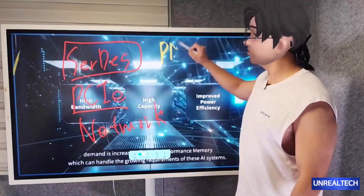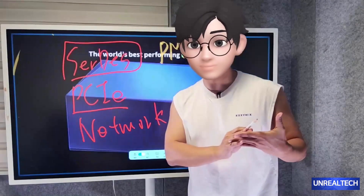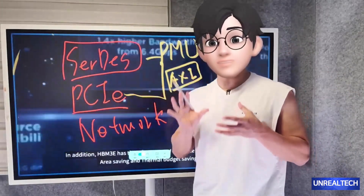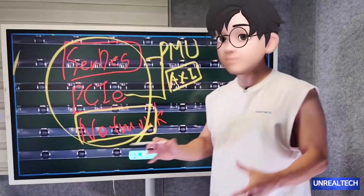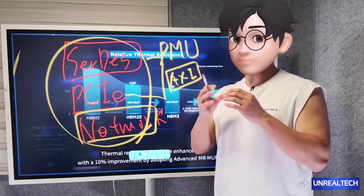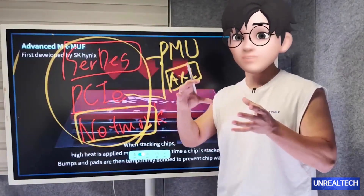There is also the PMU — power management unit — which manages power and reduces consumption. What kind of IP will be used? For security protocols, will AES be used or something else? Additionally, to link these components, there are internal buses such as AXI. These are the various aspects that need to be carefully decided one by one. Among the myriad of IPs available, Broadcom has an extensive collection of network IPs such as SERDES and PCIe, which requires a thorough collaborative process to determine the best configuration. Through this collaboration, they can make specific recommendations — such as the necessary memory bandwidth to avoid bottlenecks during interchip processing — thereby gradually refining and perfecting the architecture.